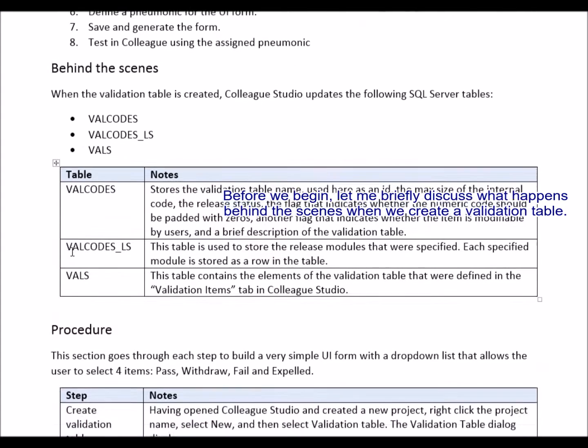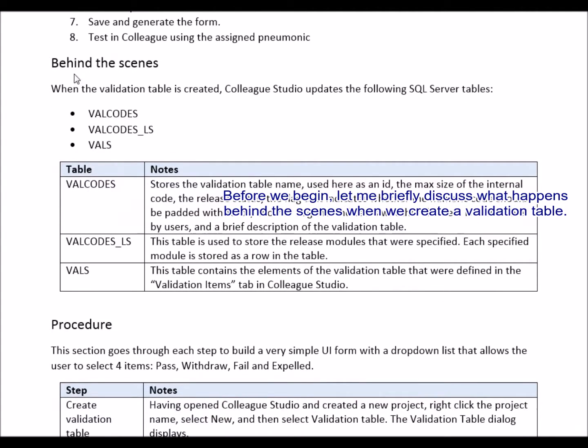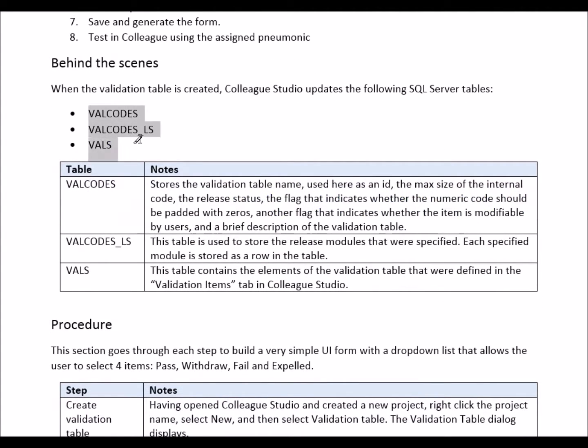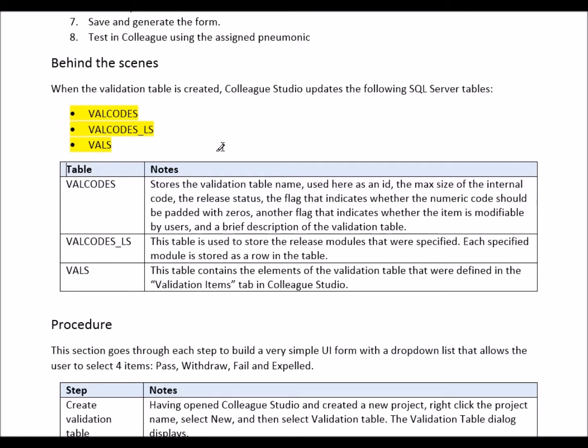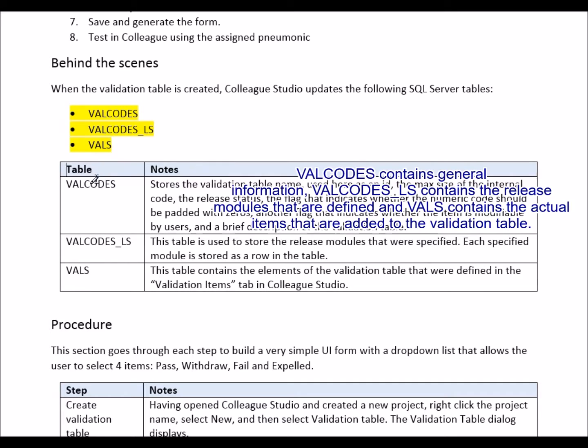Before we begin, let me briefly discuss what happens behind the scenes when we create a validation table. If using SQL Server, three tables are affected. These are valcodes, valcodes_ls, and vals. These three tables is where the validation table's information is kept. Valcodes contains general information.